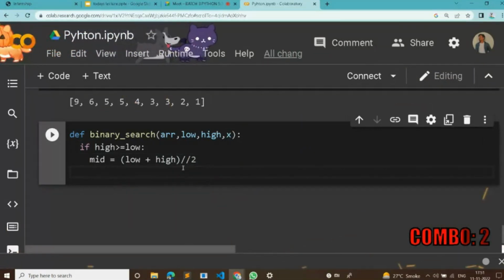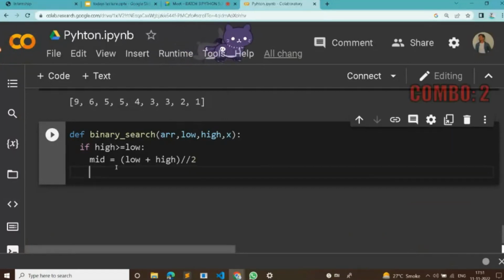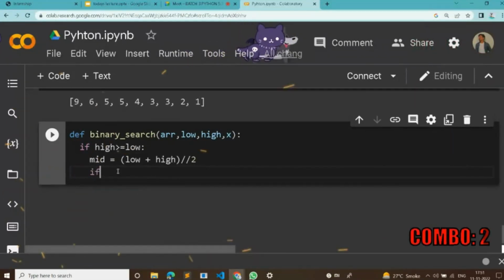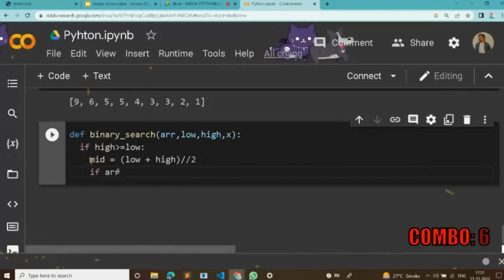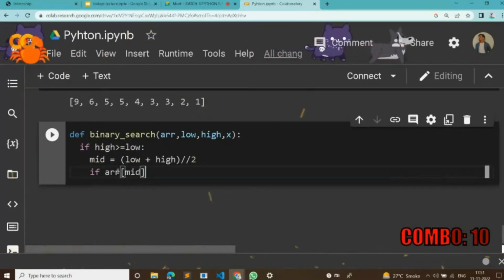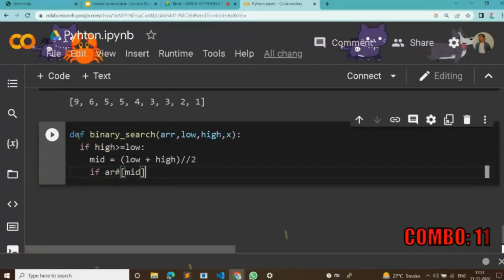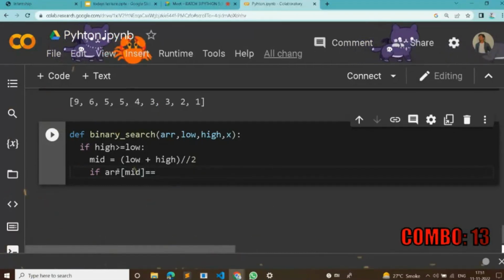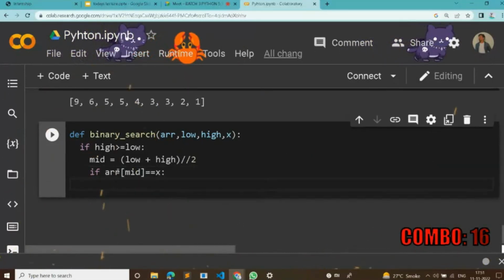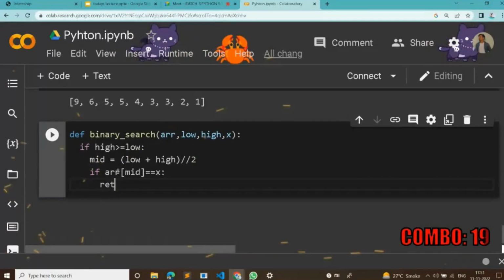So by using this condition, we calculate the mid element. Then we have to check if my array of mid is equal to x, which we will find, then return the mid element.